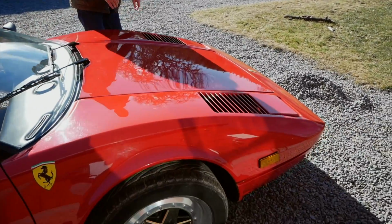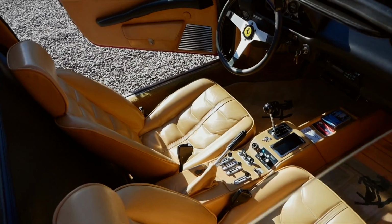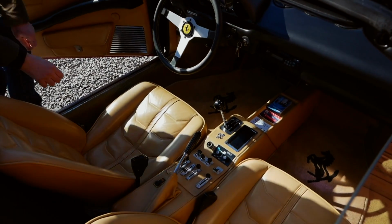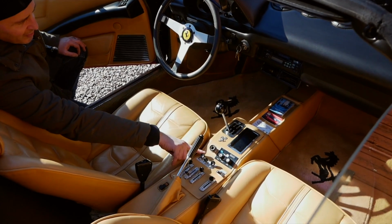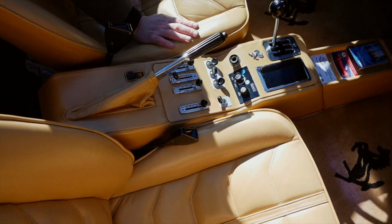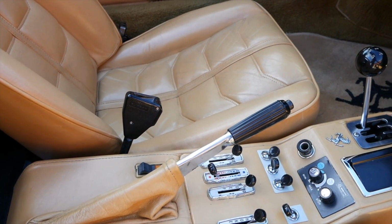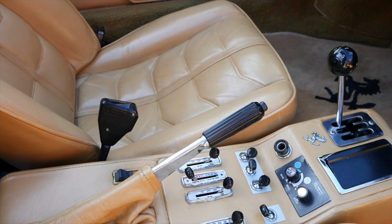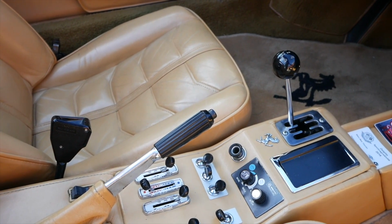But if you have a look inside here, I mean, look at this, classic. None of your plastic knobs which came in the 80s. It's a beautiful thing, mate. Look at these featured switches. This one's got the AC. This was originally sold in America, so it's an imported car. That's why it's got the AC. You could spec it with AC in Europe, but everyone wanted it in the States.